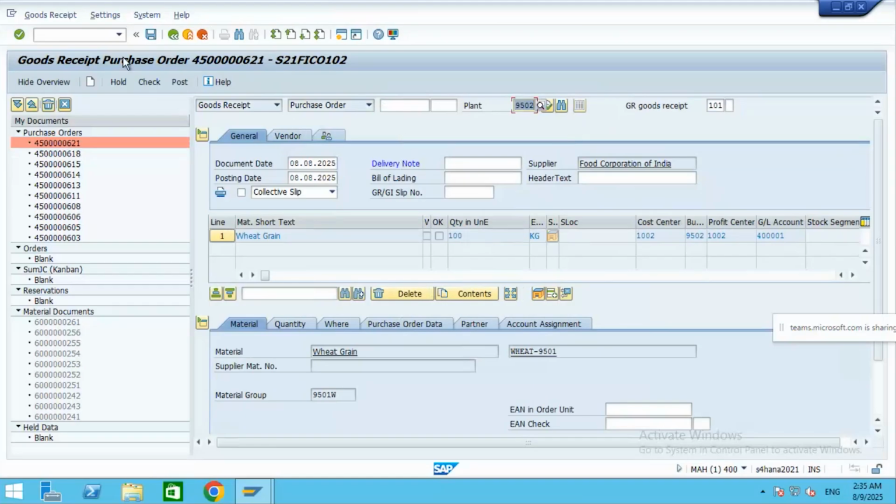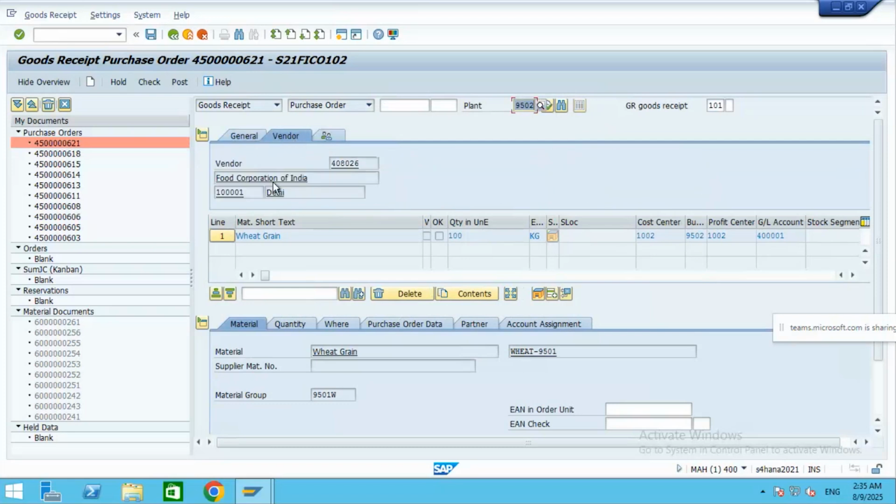So you can see the goods receipt here. This is the general information. Supplier, this is the vendor information, Food Corporation of India. Wheat grain, you're getting 100 kgs.